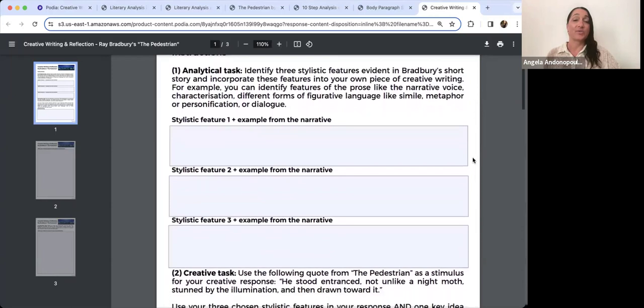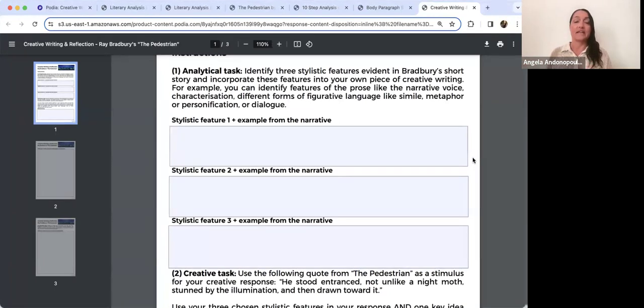Okay, so the analytical task, this is just to set you up. You wouldn't be asked to do this in the HSC. This would be more like a preparatory class task once you've read the text, and then they're getting you to think about the stylistic features that you could use in your own piece of creative writing. So the whole purpose of Mod C is to get you picking apart a great work of literature and thinking about the stylistic features that are used in that work, and thinking, well, how can I employ those techniques in my own writing to strengthen my own imaginative responses?